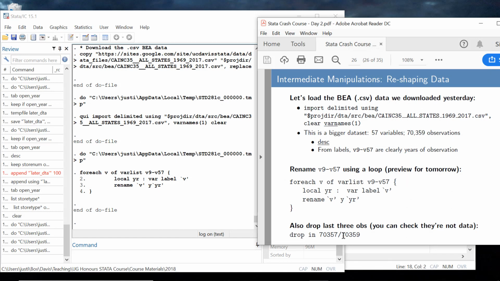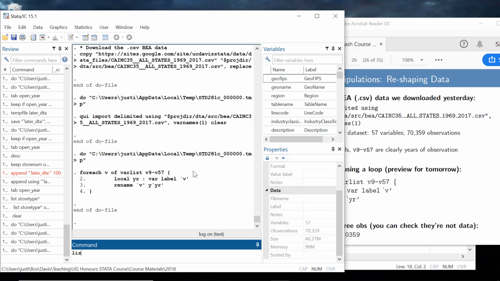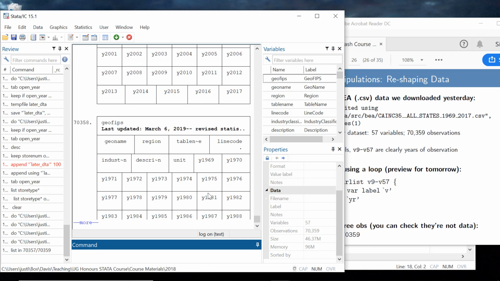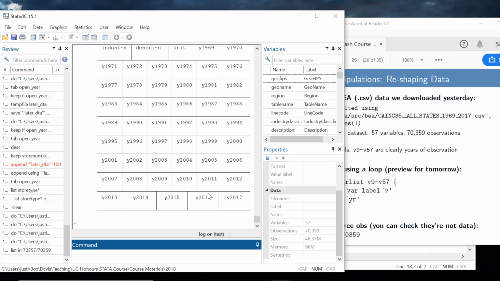So what we're going to do, because those we can even list in 70,357 through 70,359, we can see the variable geofips contains the note, but then everything else is empty. So we actually just want to drop that.